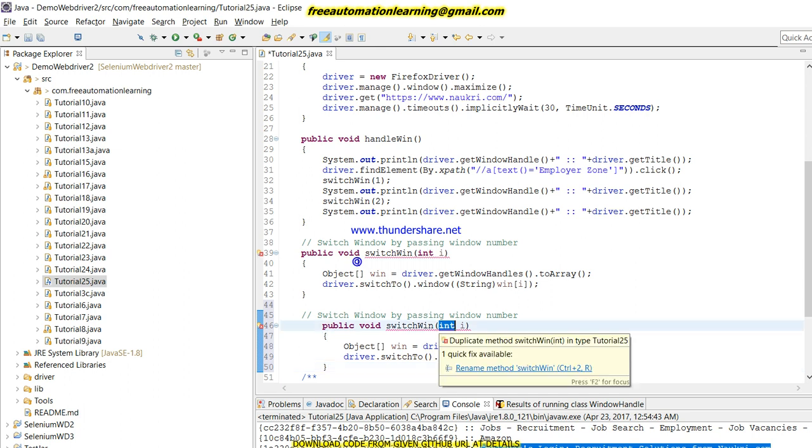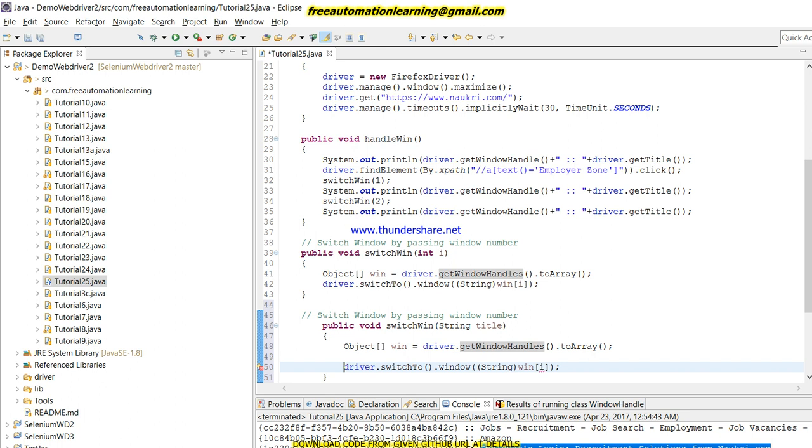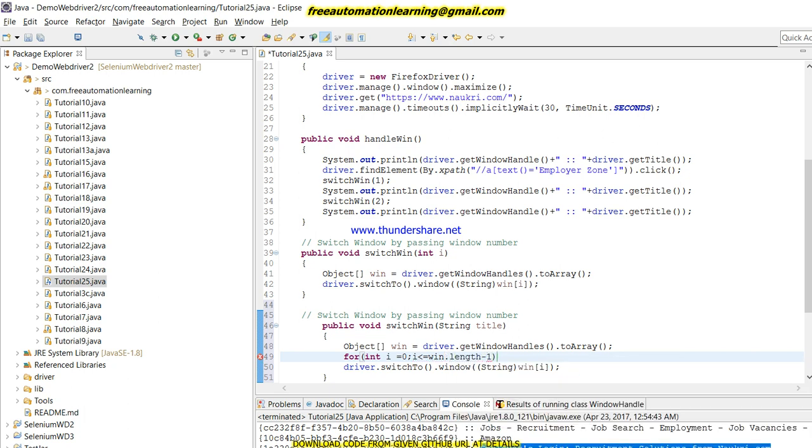So let me change. String title, and for int i is equal to 0, i less than win dot length minus 1, i plus plus.